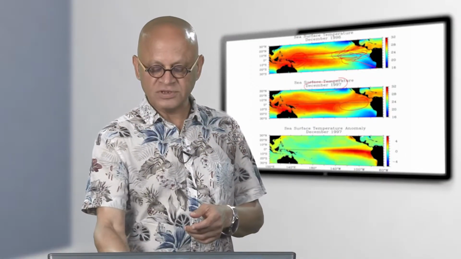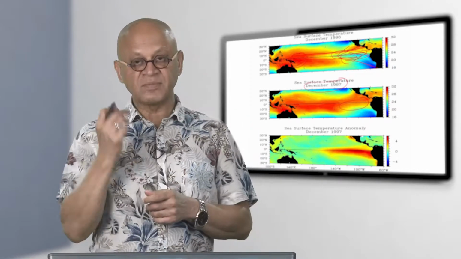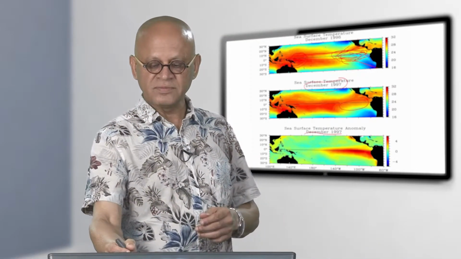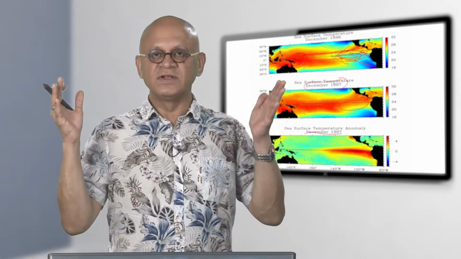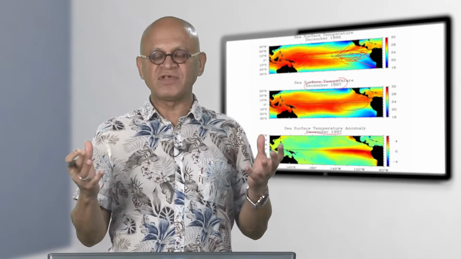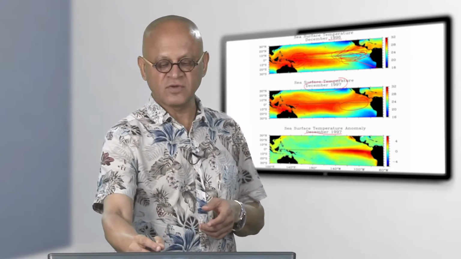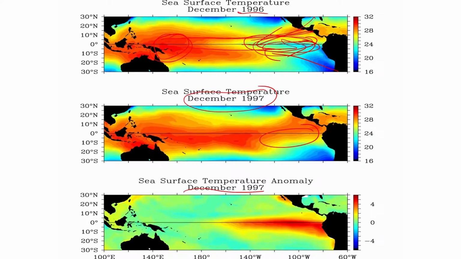So, these are the total sea surface temperatures. We defined anomaly already in the first couple of lectures, where we said it is the deviation from the long term mean. So, if you look at December 97, normal December would look like this, but how do we know the normal? Basically, you take 20, 30, 40 years of December temperatures and you make an average and you say that is how the mean would look, even though this is for a specific year. Any deviation from the normal would be an anomaly.